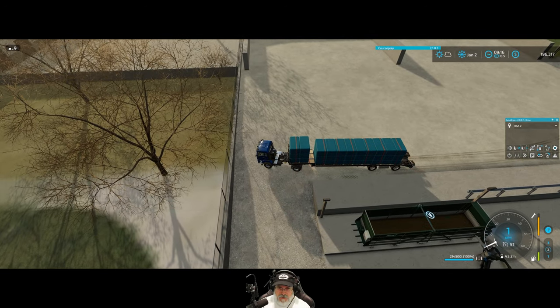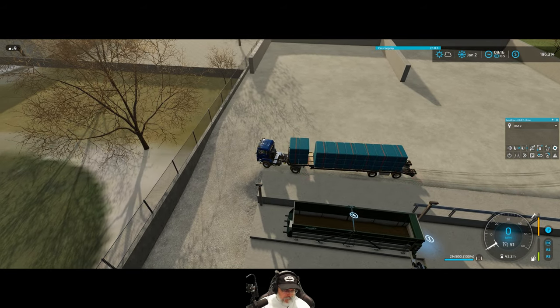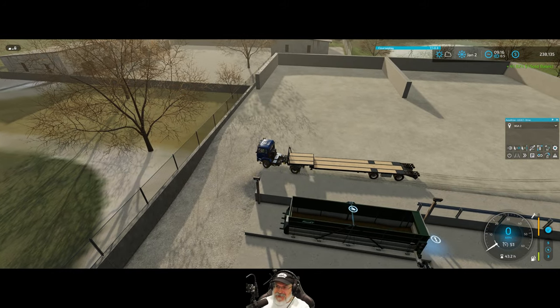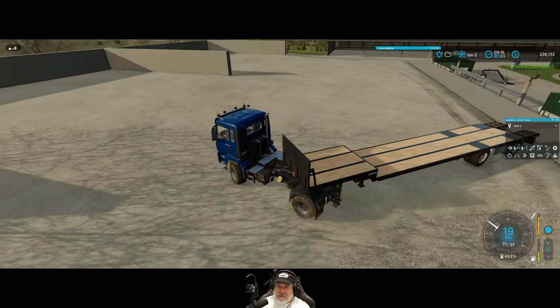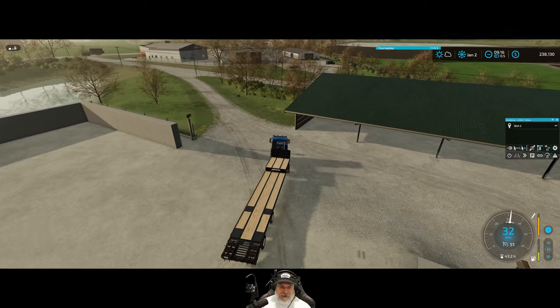Whoa, slow down, Nelly. Overshot that a little bit. Oh, look at that. That was perfect. Right on the money. $41,824 for one load. That's some pretty good money. We're already up to $238,000. That's crazy. That is awesome, too, man.